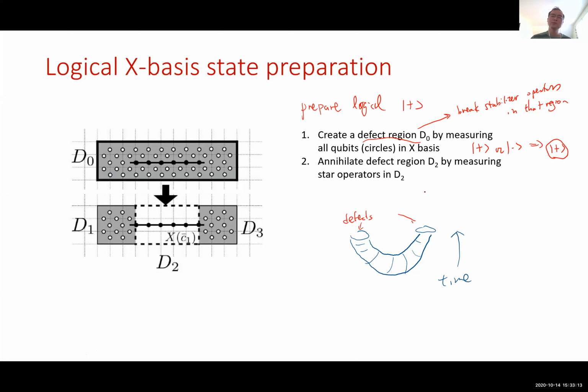Okay. Yeah, so the purpose of this lecture is to create a pictorial way to understand this, at least to remember what's going on using pictures. So basically, you can forget about microscopic detail. You perform some measurement and you create two regions. In the beginning, it's one region, and you start to separate them, and these form a logical qubit. And this logical qubit will be in a plus logical state.